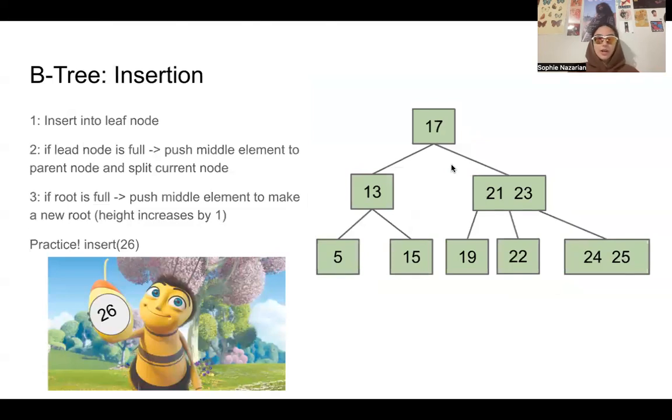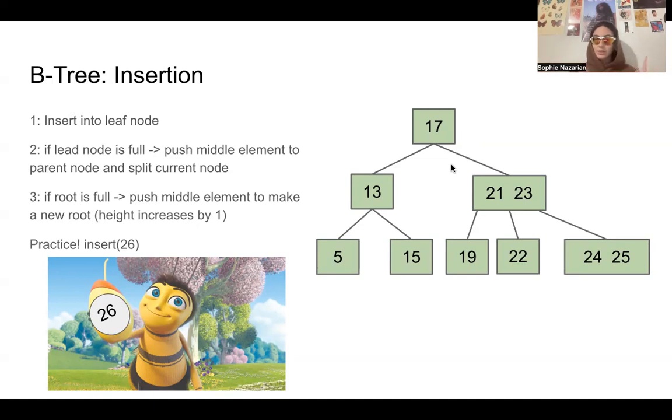So what about when we're actually inserting a new node? When we're inserting it, isn't this going to disrupt the height? Isn't this going to make it potentially spindly? Isn't it going to increase the iterations? Well, if you think about it, yes and no. When we're inserting something in a BST tree like we did before, we're going to start at the root. We're going to go down left or right, depending on if it's less than or greater than. And you want to follow that same kind of structure in a B tree.